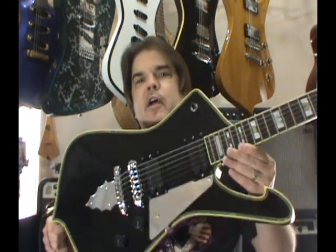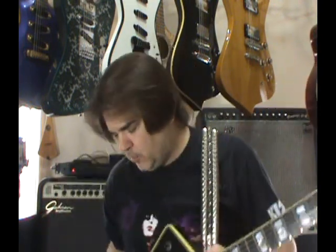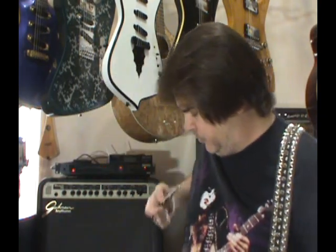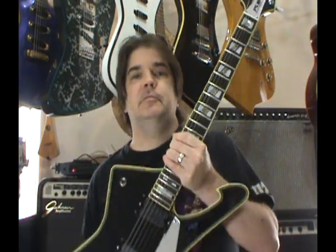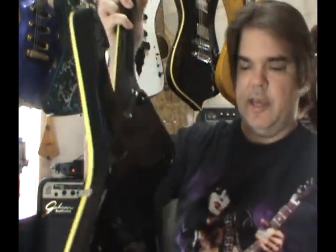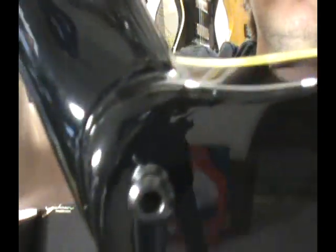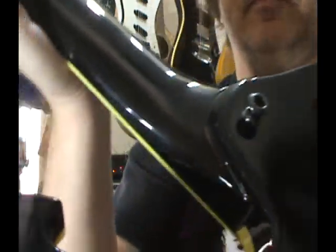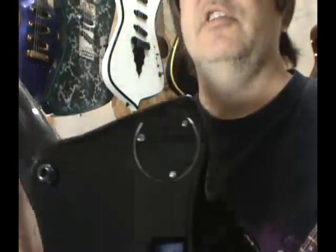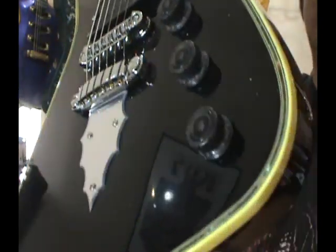This is a superb axe. Don't ever worry about spending a dime on this because every dime is well spent. I spent $3,000 for this one. So if you want to know, I'm always happy to tell you. I'm taking her down so you can get one more good look at the neck joint — this type of thing, the more modern stylized Ibanez. Very comfortable to play there, unlike a Les Paul. This is ten times the guitar for one-third the price of that Les Paul.